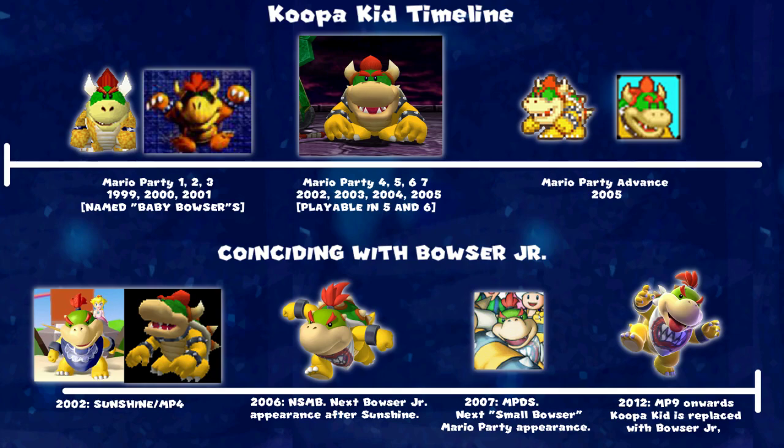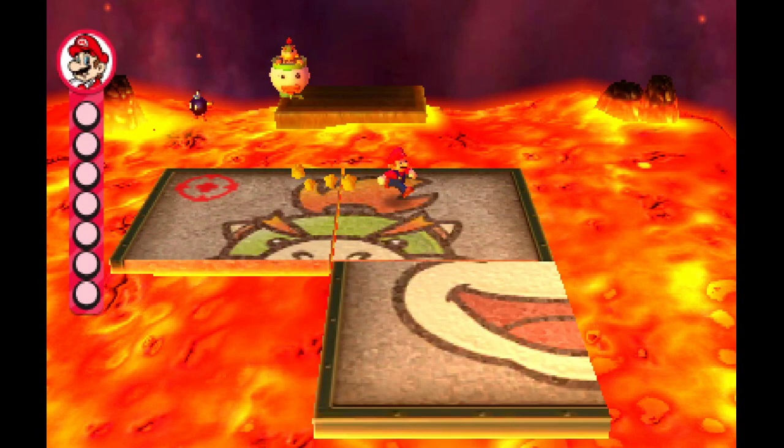Bowser Jr. had replaced him, and in case that didn't burn hard enough, in the Mario Party Top 100 minigames, Bowser Jr. appears where Koopa Kid would have. He's gone forever, we will probably never see him again, but I still love him and will always appreciate his existence no matter how confusing he was. Thank you, Hudson, for giving me another small Bowser to love with all my heart.